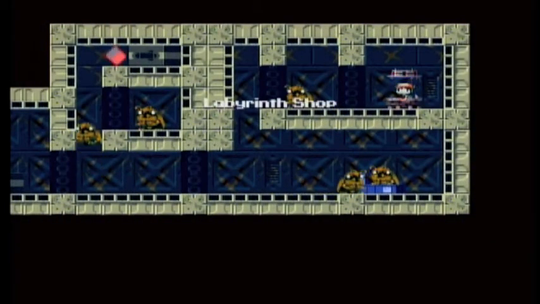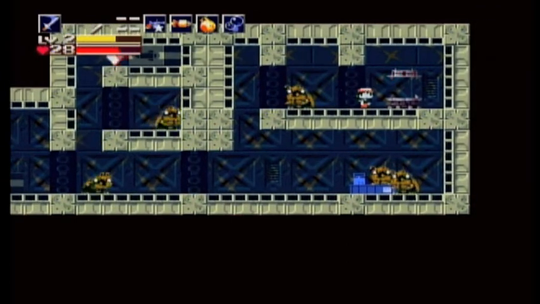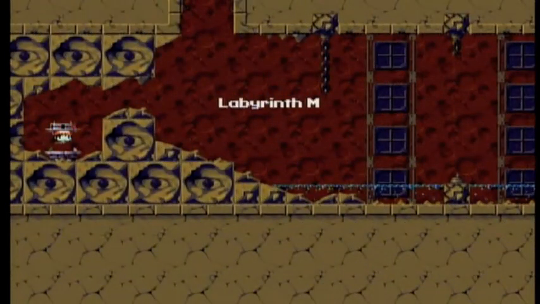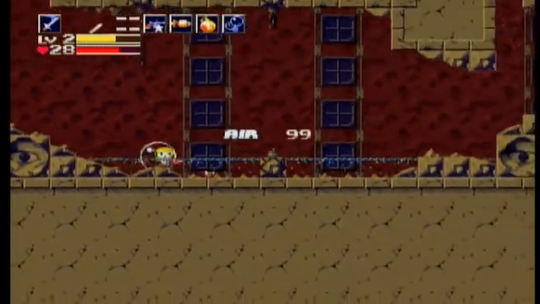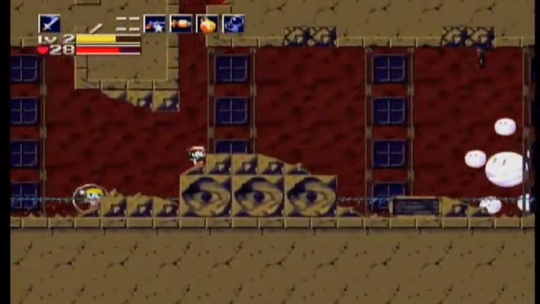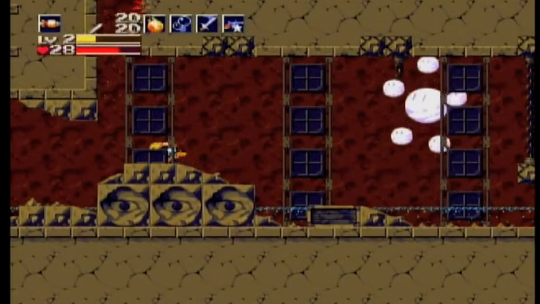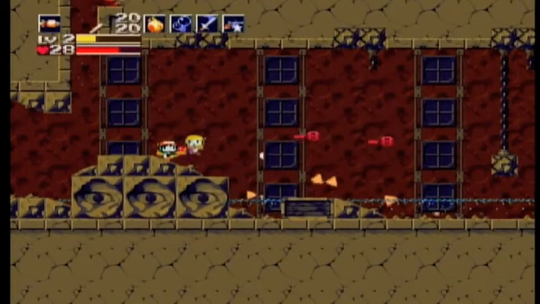And now in here, Labyrinth Shop. We're back in the shop. How do we get out? That's the real question. I don't even think you can get out of there unless you have the level 3 machine gun. So, if you fall down there, you're kind of screwed. At least that's what I'm assuming. I don't even remember. Polar Star. Just shoot the crap. Shoot the crap.